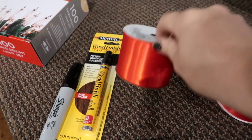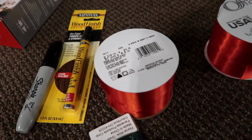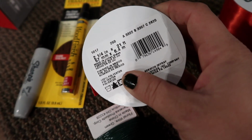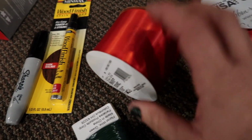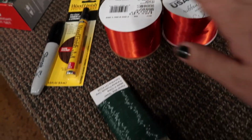So let me show you what I picked up for today. So we've got our ribbon here. I did pick up 2 spools of it just in case. That was probably an overreaction because this has 21 feet of ribbon. I don't need that for one bow, but I'm always kind of an over-prepared type of person.